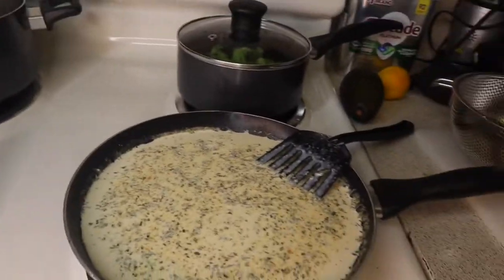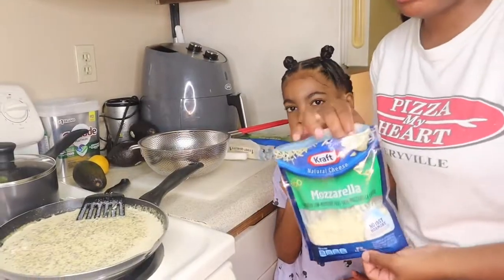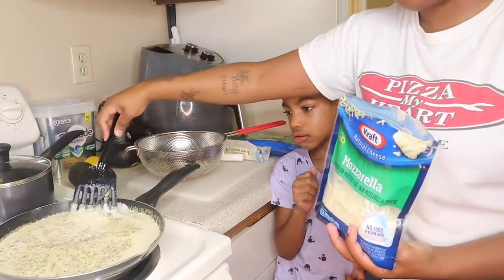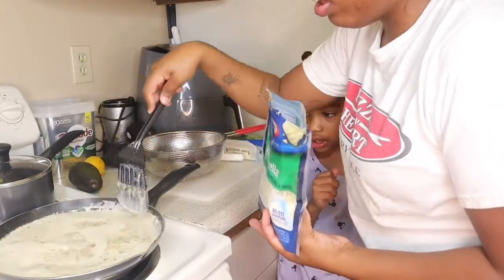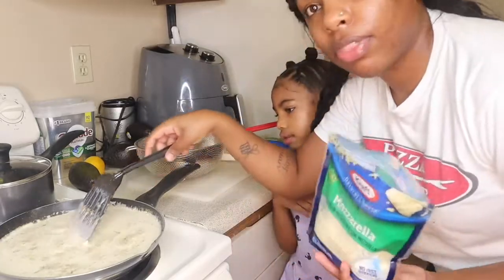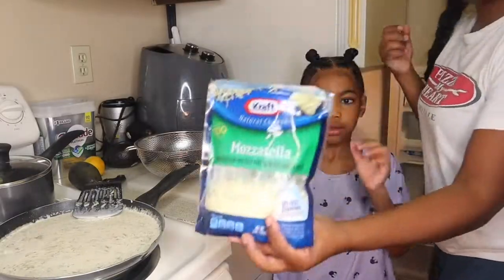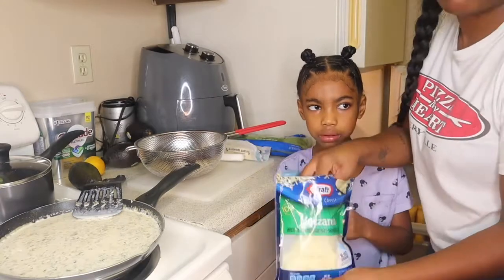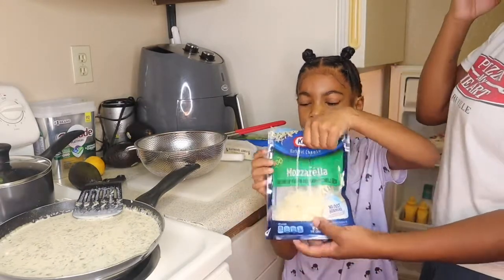Alright, so I need the cheese. So we got mozzarella cheese. As our sauce is getting hotter and about to boil, then I add cheese in to help it thicken up. Here, I use the mozzarella kind because it's white pasta, so I can use the white cheese. You can use whatever kind you want to though. So you can get a handful and sprinkle some in.